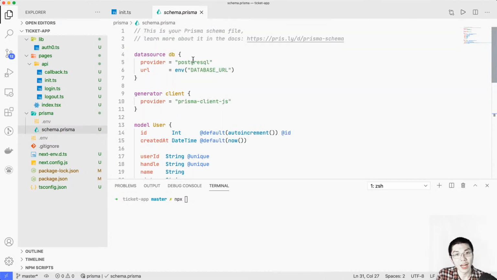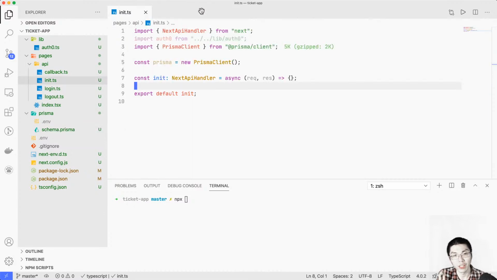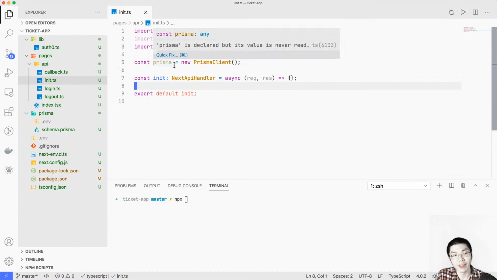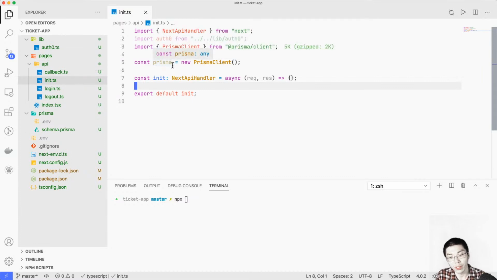And that Prisma client will be generated into your node modules directory. It's basically a lot of very handy types, and also the query engine and everything.